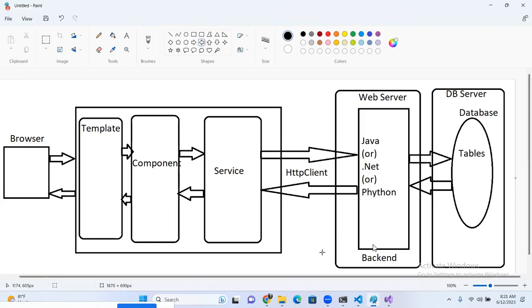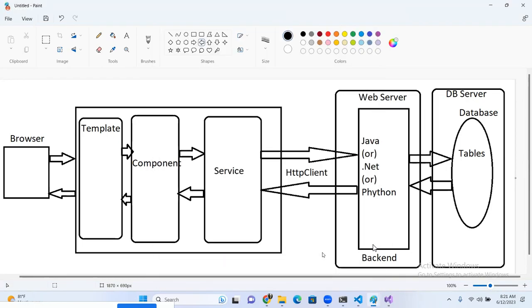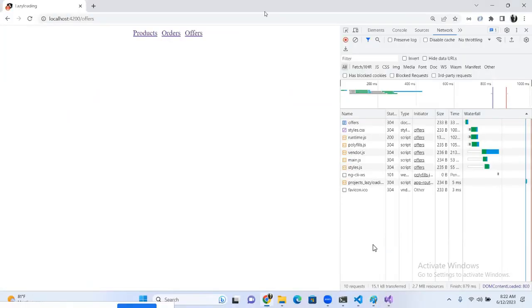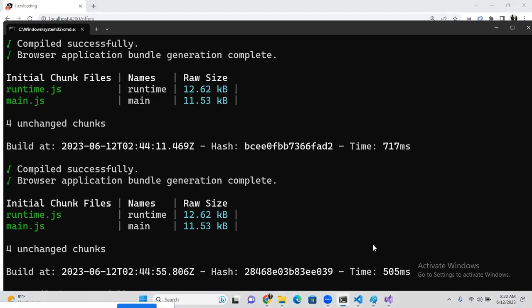So install the DB, because DB is also required for me.